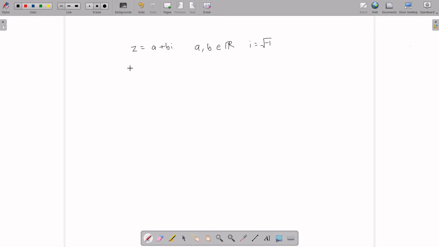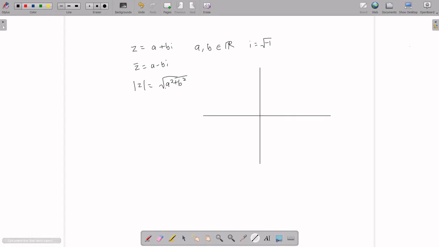So just some basic notation regarding complex numbers. First we have z bar, or z conjugate. Basically, if z was a plus bi, then z bar would be a minus bi, the complex conjugate of z. And then we also have the absolute value of z, which is equal to the square root of a squared plus b squared. We've defined absolute value, at least in a one-dimensional space, as just the distance from 0.